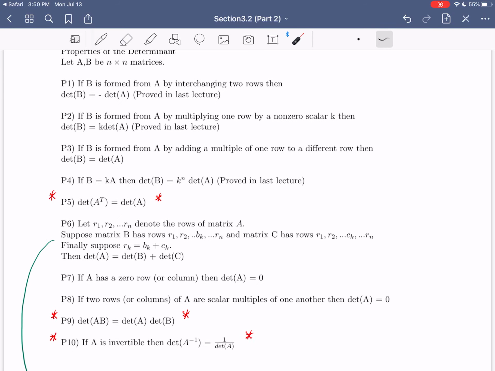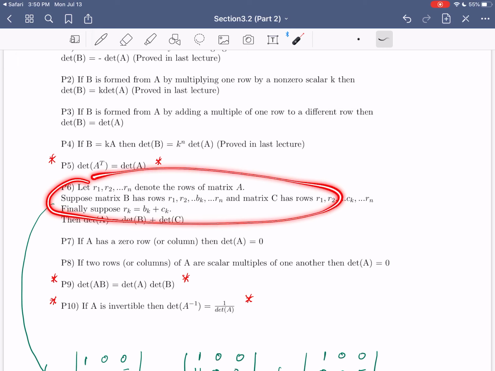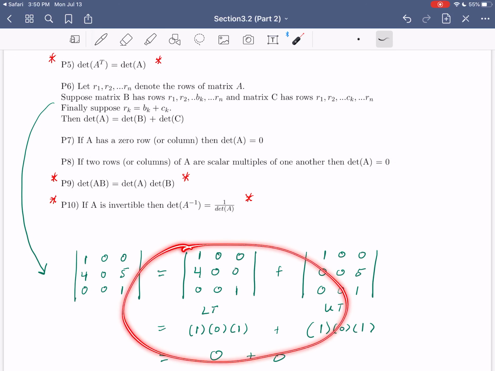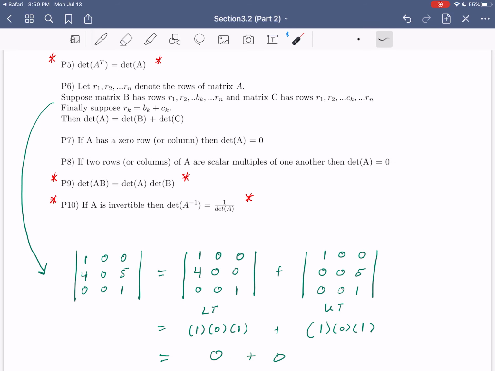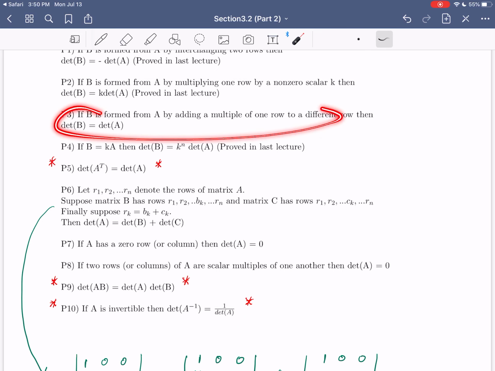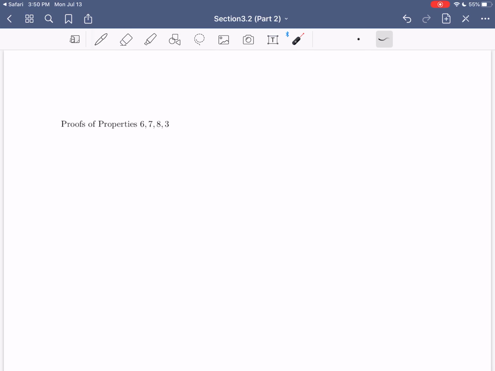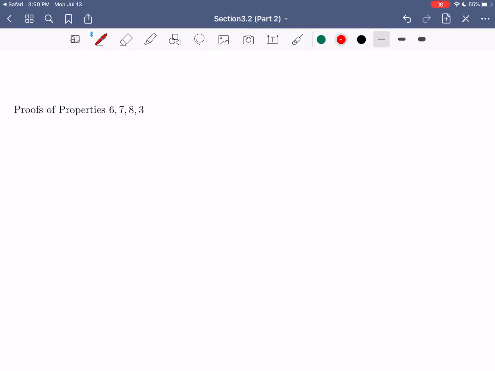So we're going to go ahead and start by proving property 6, which, like I said, is not that useful computationally. I mean, in certain weird situations like this, maybe, but to be honest, we mostly prove property 6 so that we can prove property 7 and property 8, and then we can pop back and prove property 3. So let's go ahead and prove P6.